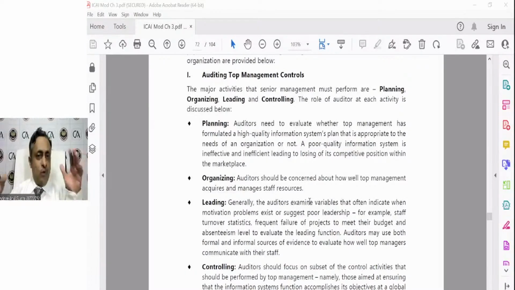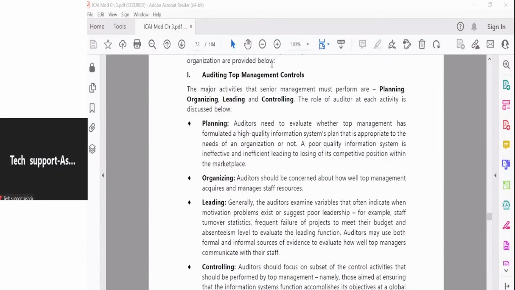So see, if you look at the core of this, the underlying theme is that for all these activities which are being done by management, the auditor's key concern has to be that these activities have been ethically done and done with good intention, and the activities have a quality aspect built into them. If the activity doesn't have that quality aspect built in, whatever the auditor audits will lead to finding of these gaps. So these gaps we need to come above. That is how you are looking at this.